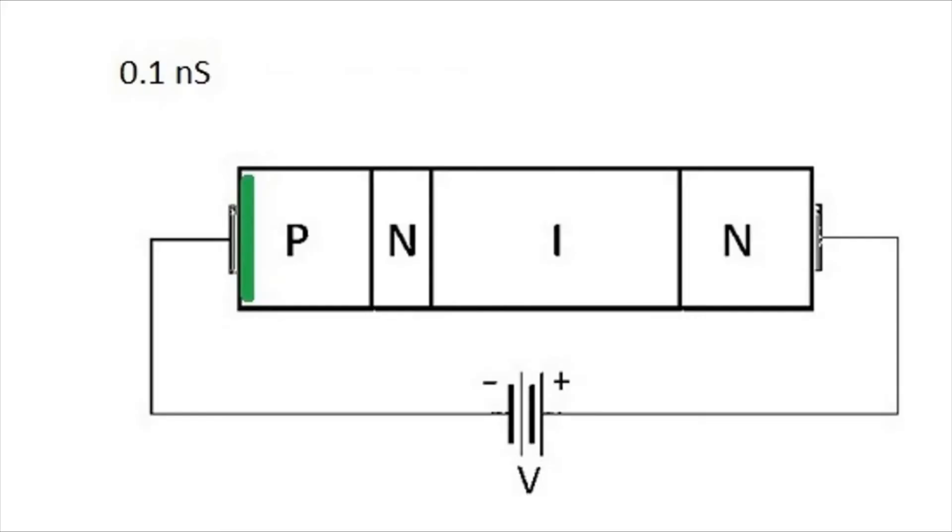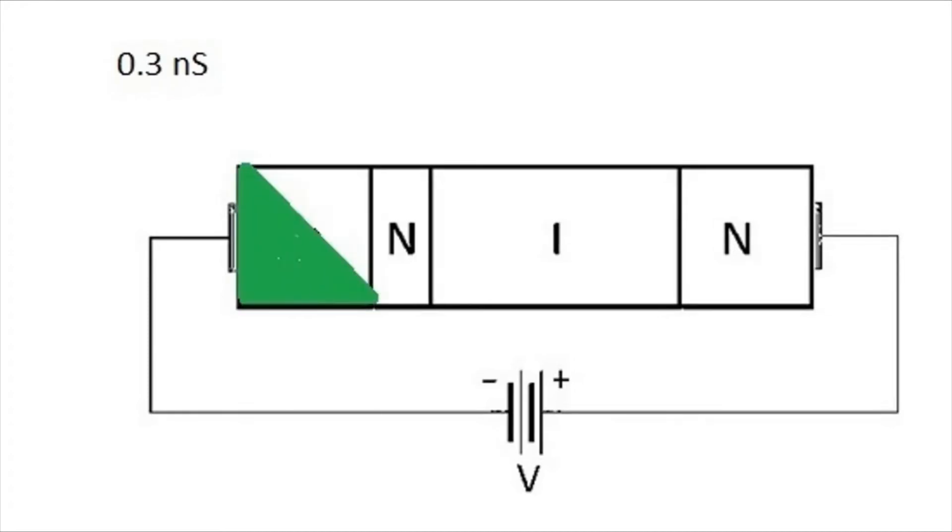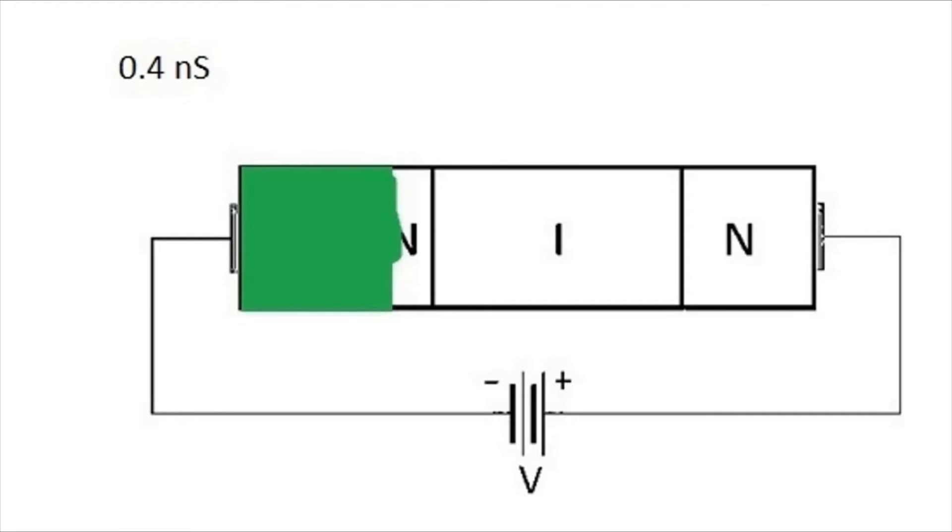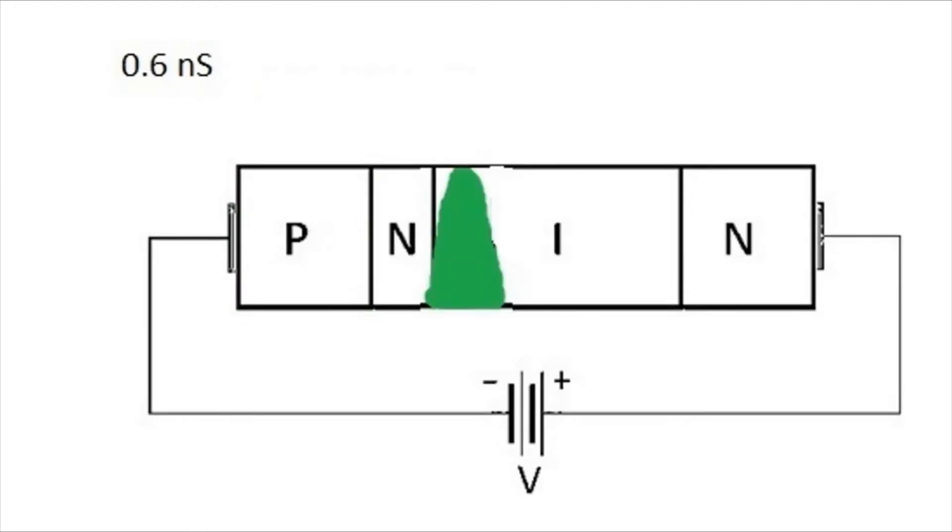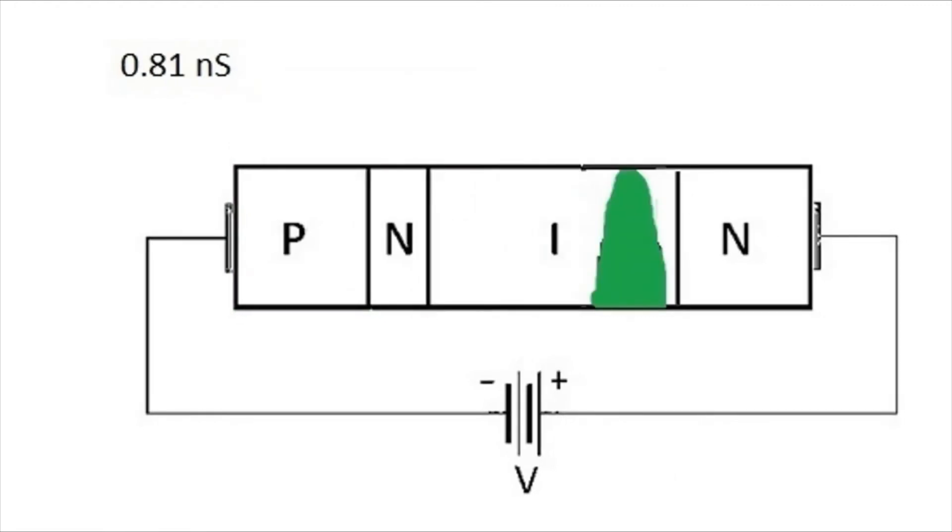With the voltage applied, the electrons start pushing their way into the positively doped anode. The pressure builds up and a pulse of electrons drifts toward the positive charge of the cathode. In our example, the process takes a little more than one nanosecond.